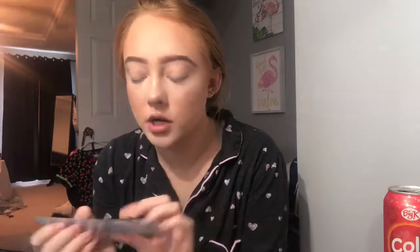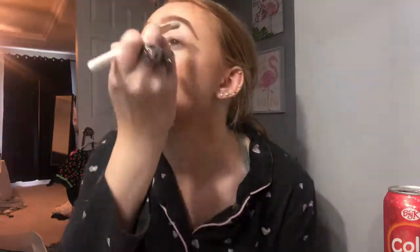And now I'm going to try this brush — it's called the Eye Blender Brush from Essence. It was literally $1.75 with my coupon. We're going to pop a transition shade into the crease and see. It packs up color pretty nicely — I barely dipped it in there and it really packed. The brush holds a lot of product, which is really nice. Let's see how it blends. It's a little stiff — not super soft.